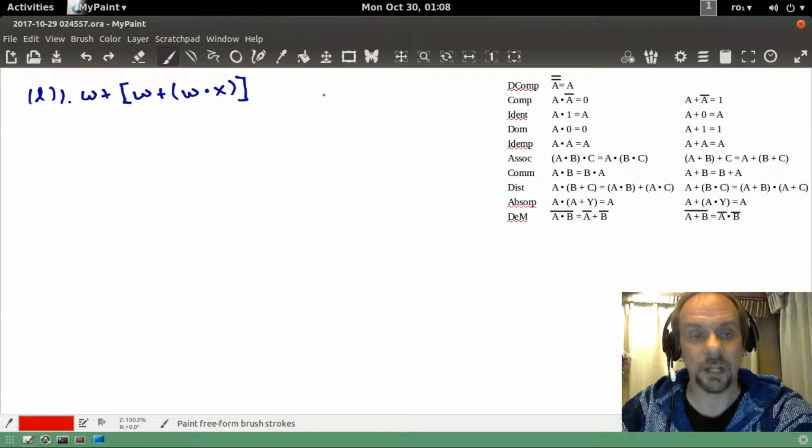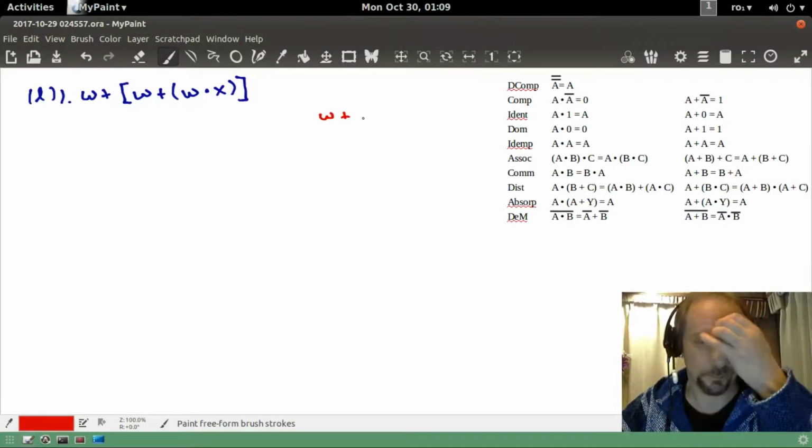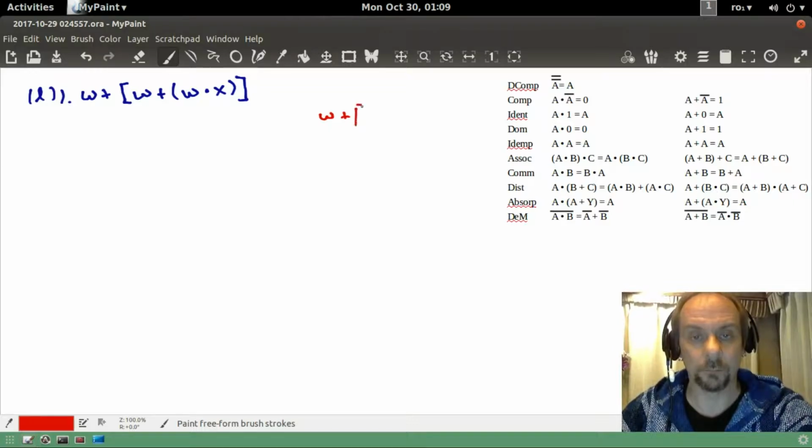So if you take W plus, and then if we distribute this W or W and W or X, W or W and W or X, this collapses based on the indefinite rule.